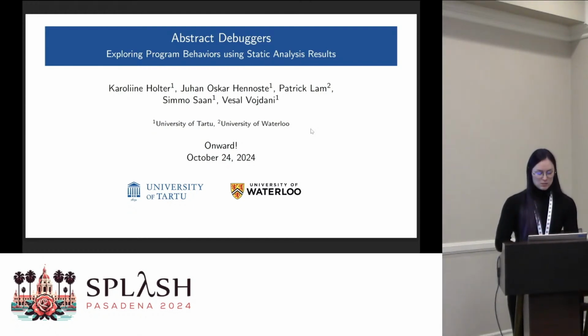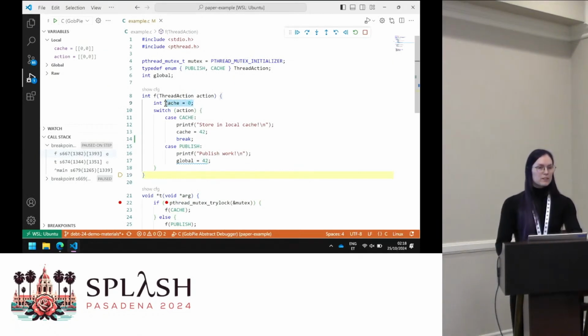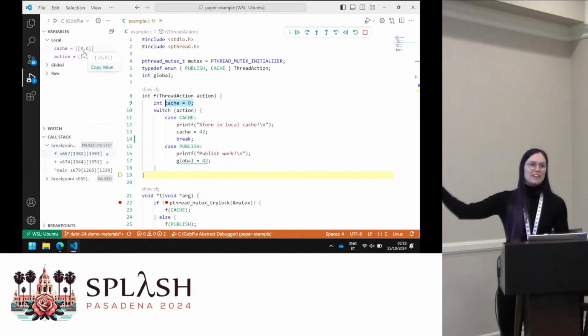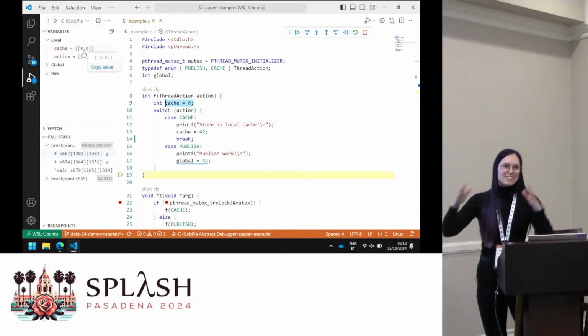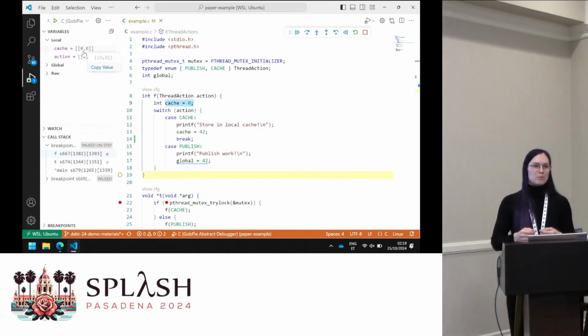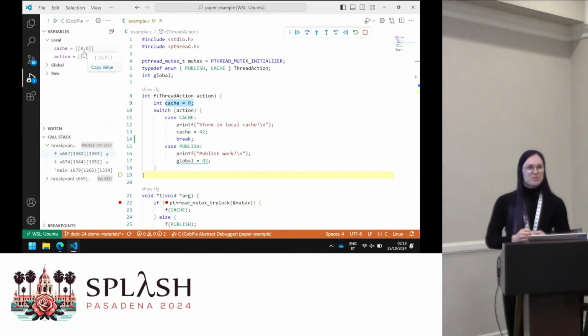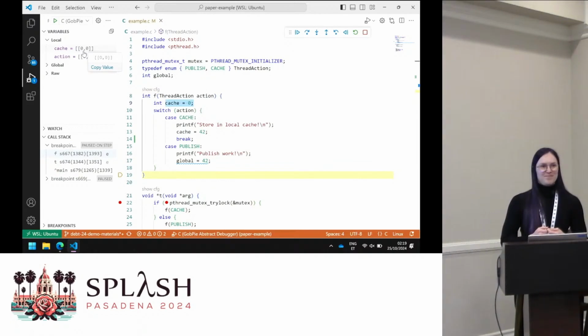Yes, so we have here, for example, in this function, we have set the cache to be 0. So in GDB, it would show just 0, but here it shows the interval. It's a really easy program, so we calculate that the interval is from 0 to 0, so we know the exact number. That's a great idea. Thank you. There was a workshop earlier called Hatra that you should be aware of that would love this kind of work too. Thanks.